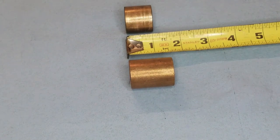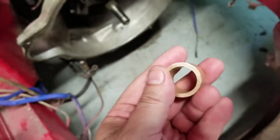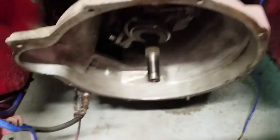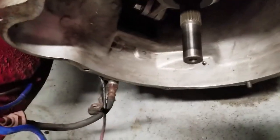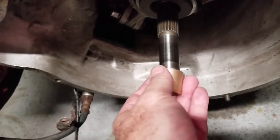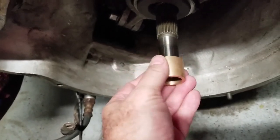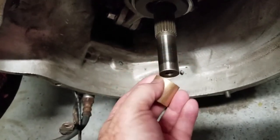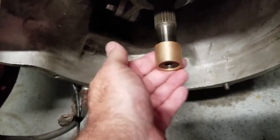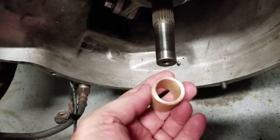So moving on. All right, so I got it all chopped up and I've cleaned up the edges nice. Looks brand new. One thing I would advise, though, is if you're going to do like I did and end up adjusting a bearing that's too long, definitely check to make sure that it's still round when you get done. If it's not round, it won't even go on the shaft. Obviously, when you're trying to get the engine on, if this thing is messed up, it's not going to go on. You'll have to be fighting with the engine forever.